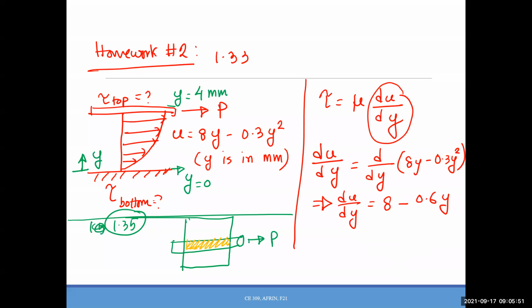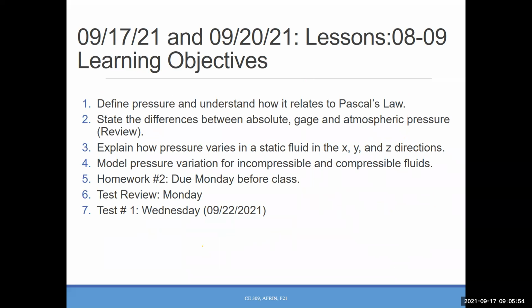Okay. So for today's lesson, we will start the second part of this course. Please make a bold note. Lecture 8 and 9, that is not included in your test 1. Your test 1 will be from lecture 1 to 7. 8 and 9 is just the second part. It will be for test 2.